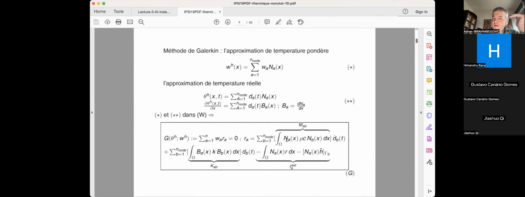It can be computed as a derivative, or is an integral of Na times rho C, or just C if you want to simplify it, times NB. So this time around, these are linear polynomials. And then you multiply, this could be quadratic polynomials. Again, you won't be able to use only 1 point of integration. You need 2 points of integration.